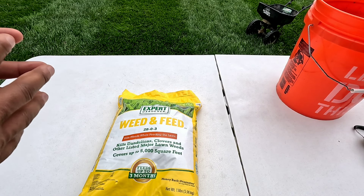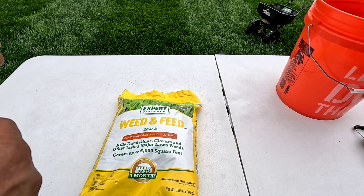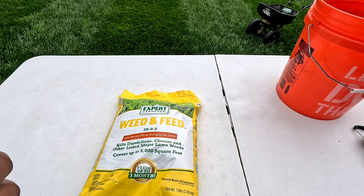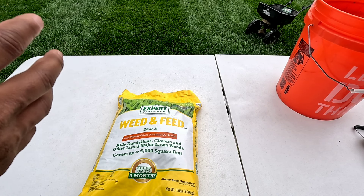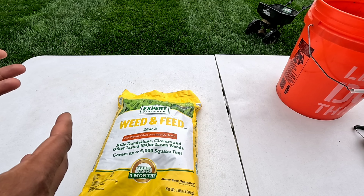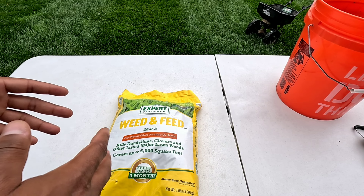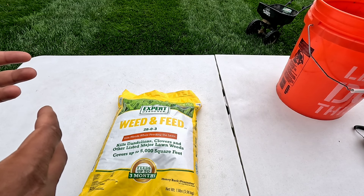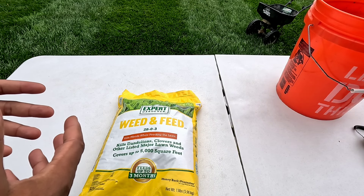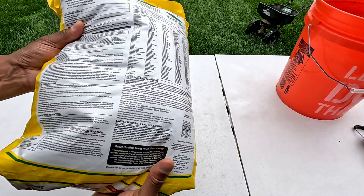These are very useful for big areas if you can't spray and walk every square foot of your yard. But what I notice about weed and feeds is a lot of times people burn the yard because they're over-applying the product. Your weed and feeds normally go something like three pounds per 1,000 square feet, or two and a half per 1,000 square feet. So you've got to measure out the proper amount. I'm not saying you have to be exact, but if it says two and a half pounds per 1,000 square feet and you do three pounds, you round it up — that's fine, you're not going to do any damage. But if you're doubling the dosage, you're going to burn the yard. This one says apply at 2.6 pounds per 1,000 square feet.